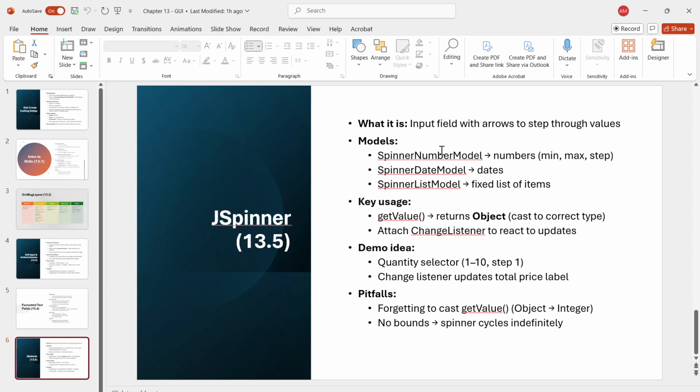There are three common ones you'll see. SpinnerNumberModel for numbers. You give it a starting value, a minimum, a maximum, and a step.